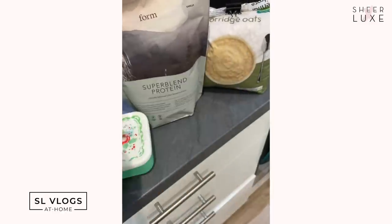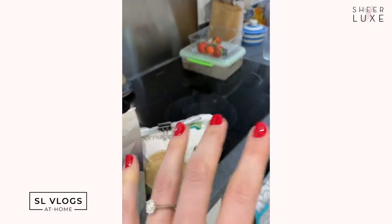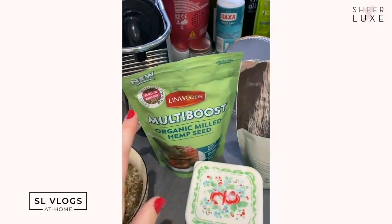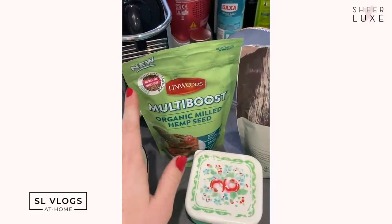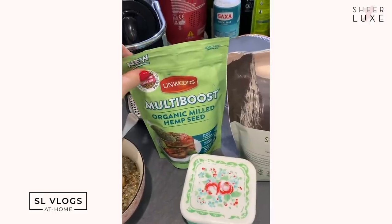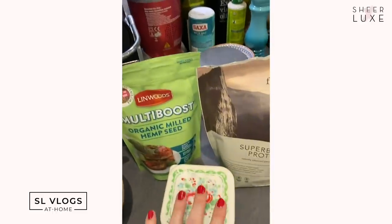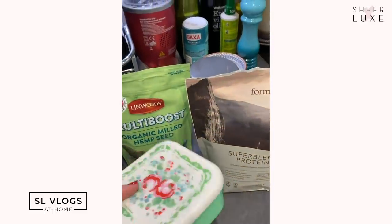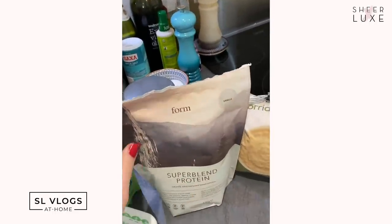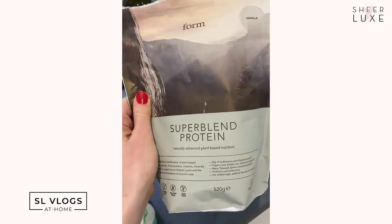So how I make them: in my big Tupperware you can see over there in the green thing, I put about 350 grams of oats in there, and sometimes I mix in a few either flax seeds or hemp seeds, linseeds. I've been using these ones at the moment, which are really, really delicious. And then in my Nutribullet container, I put in 2 bananas, a scoop of cinnamon, which I buy in bulk because I love it so much, quite a bit of vanilla protein. I love this one from Fawn. I go through a lot of this stuff. They also do an incredible toffee flavor.